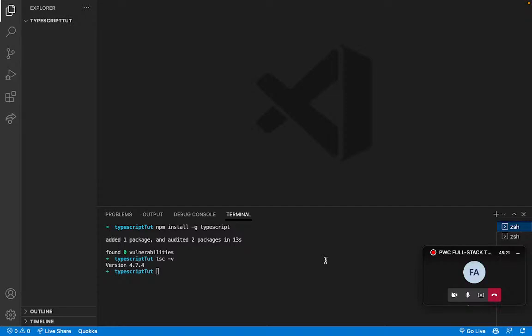I think Windows PowerShell would install it, but it won't be able to give you the version. But if you check with Git Bash, it should give you version 4.7.4. Is that the same for everybody? I use Windows and I can check it properly on my CMD and my PowerShell. I don't know why they're having issues.